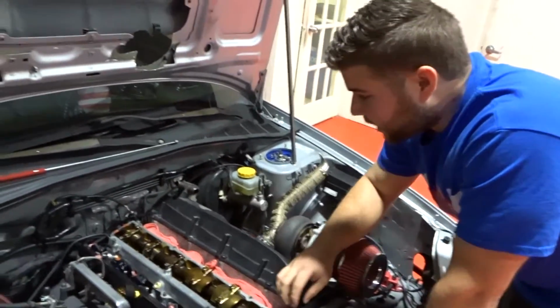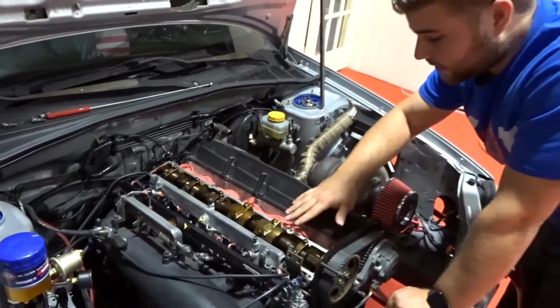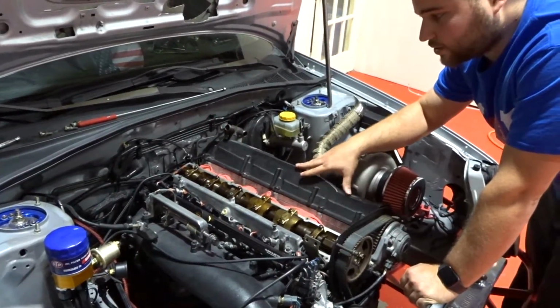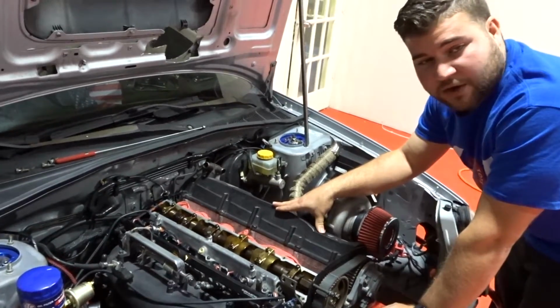Alright guys, so everything in here looks good. It looks like whoever had the engine took really good care of it, even though it's a low mileage engine. So yeah, up to now it's a good sign.